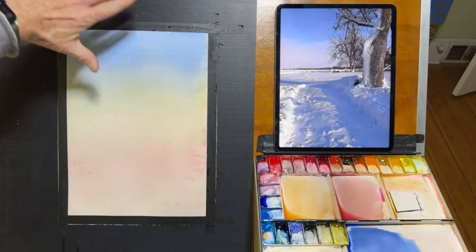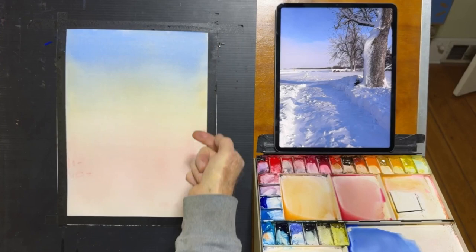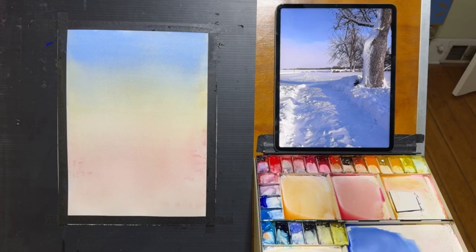One of the reasons it's really not worth drawing something like this to start with is because you don't know quite where you're going to get your transition in your colors. So that leaves you an option. I can tell by looking at this, I wish I'd started the red a little further up. And I bet I could, if I'm careful, reglaze with some red.